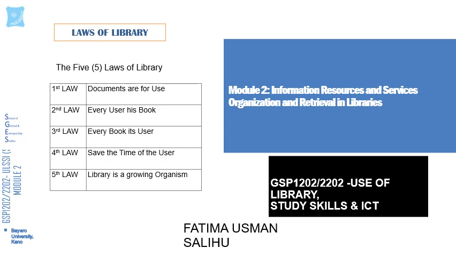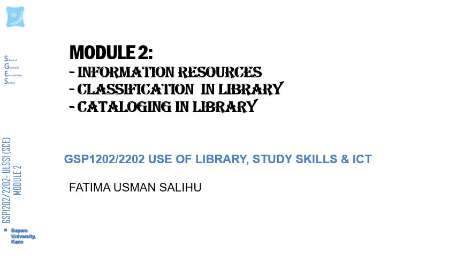All the documents available should be made easily accessible to the users so as to utilize and have access to new knowledge and information. Module 2: Information Resources, Classification in Libraries and Cataloging in Libraries. This module will be divided into 3 sections, where the first section will deal with information resources. The student will be able to know all the information resources available in the library based on the various formats in which they appear, as well as how this information is classified and cataloged in the library so that users will get easy access to them.